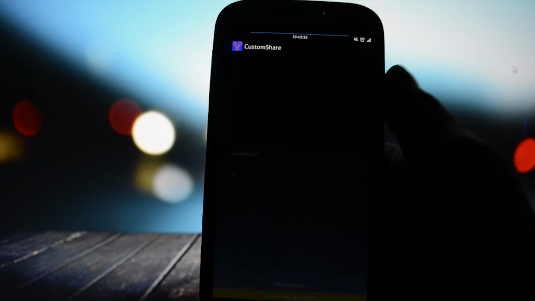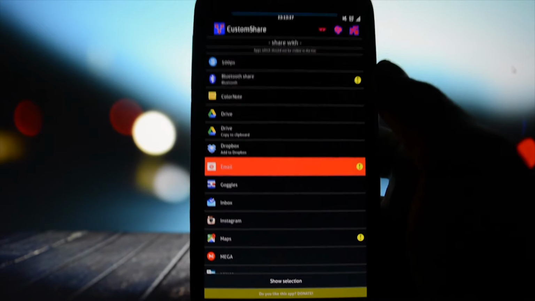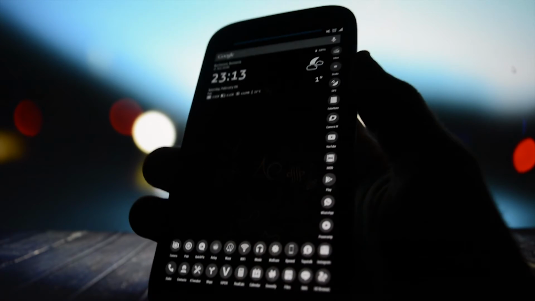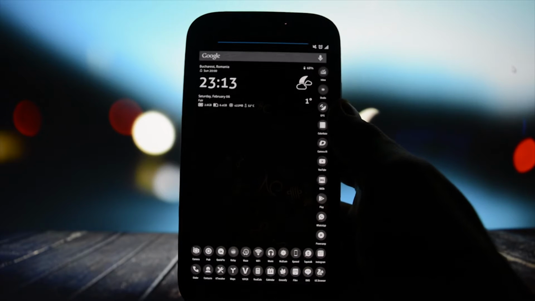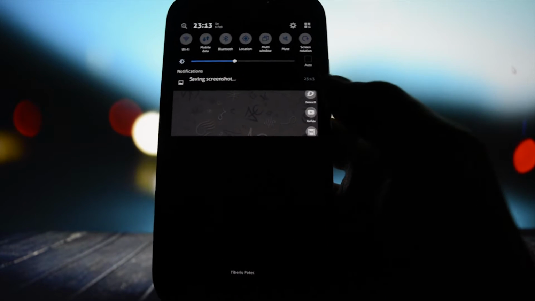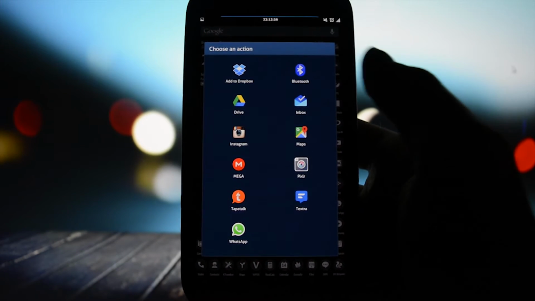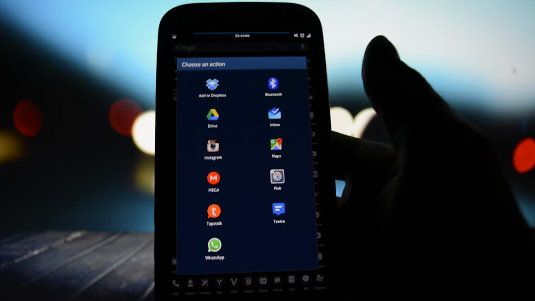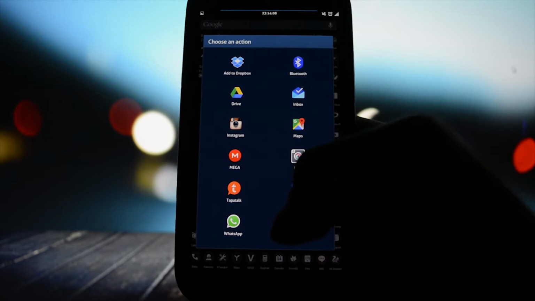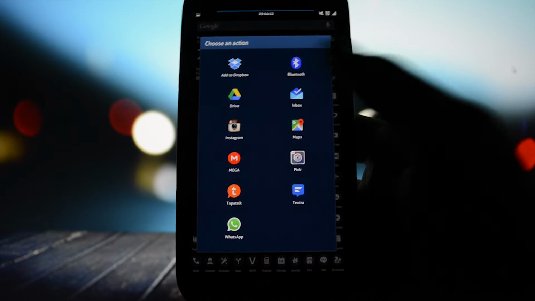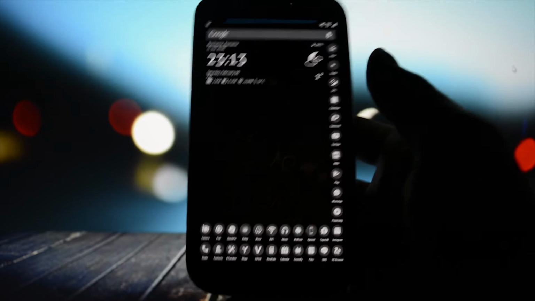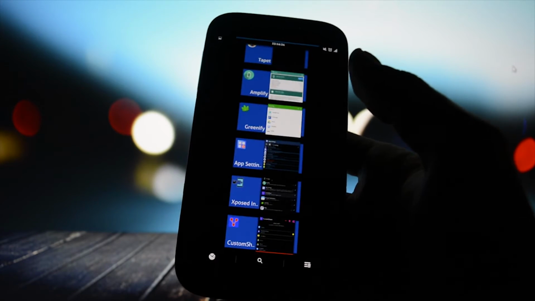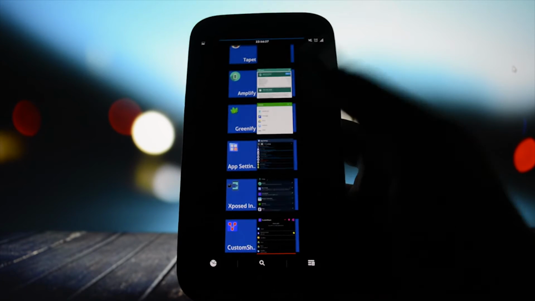Custom Share is an Xposed module that will allow you to delete some useless applications that pop up when you want to share something, for example. So let's say I want to take a screenshot of my home screen, and then when I want to share it by clicking this, you'll get a bunch of useless options. For example, maybe Google's or something that you don't want to ever mess with in terms of sharing. You just download that module and deactivate them. As you may see, I have a couple of useful applications that I would normally use if I wanted to share a photo or a wallpaper or a song. So yeah, let's get back into the modules.